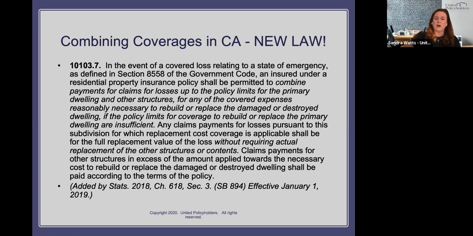And you aren't obligated to rebuild that. Say you had a detached garage or something like that. Usually, in order to get all the money for it, you would have to replace it. But now they're not requiring you to replace it. You can just move that money from one bucket to the other. So that's going to be helpful for some of you.